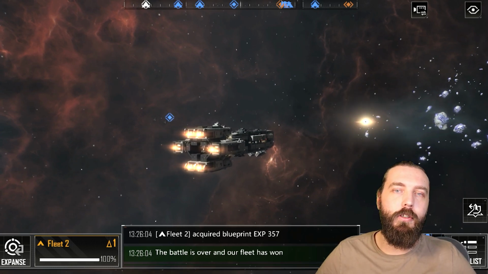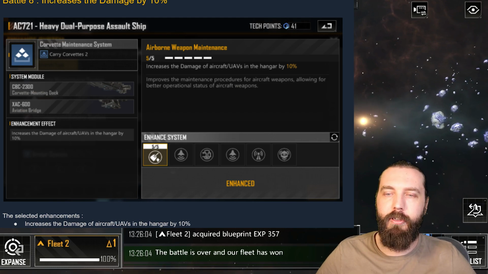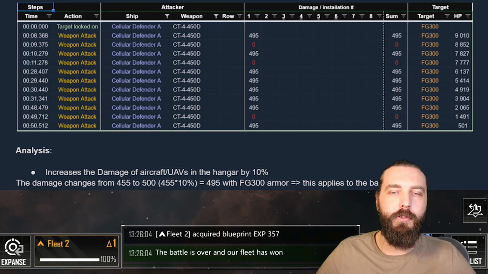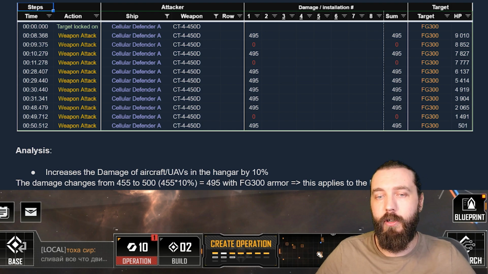We then have the nice big flat increase: damage by 10%. This is pretty straightforward. It increased the damage by 10%. The damage changes from 455 to 500, which is 455 times 10%, which is 495. With the FG300 armor, this is already applied, so it would have been 500, but we see that we're hitting 495 because of 5 armor on the FG300.